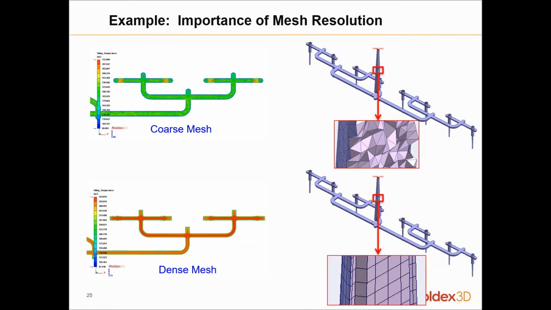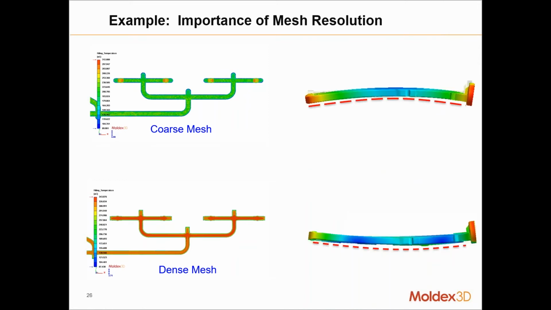And of course, there can be cases where, depending again on your part geometry and other processing conditions, that can impact your warpage predictions. Like you see in this example, where the coarser mesh was actually giving you a different warp trend. And this can happen because the mesh was too coarse and it is not able to predict accurately what your temperature increase is and the subsequent freezing, shrinking of the part.